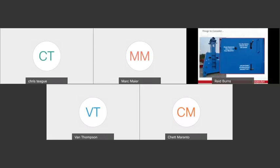And conversely, if you've got multiple legs mistakenly in lift when you're wanting to travel, then you run the risk of having two legs or however many legs are in lift come up while the other legs are trying to walk out from beneath. And you can lose a load simply because you're not paying attention to levers. I can't stress enough how important it is that before you move the load, lift the load, do anything with the load, you're walking around your arrangement and ensuring that each leg is in the proper mode.